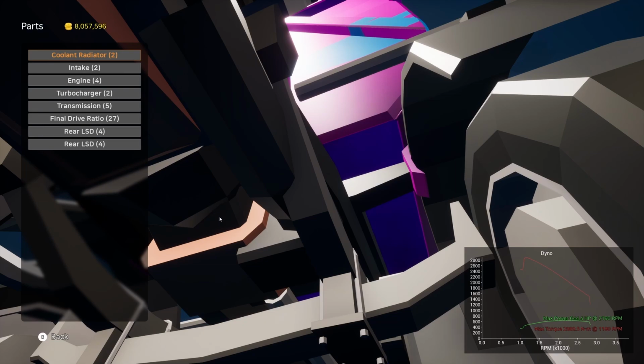The input shaft, if you want to think about it simply, basically has one gear on it. The output shaft has a bunch, and the output shaft gears are all different sizes, sometimes different shapes too. So that's where these reductions come into play here.